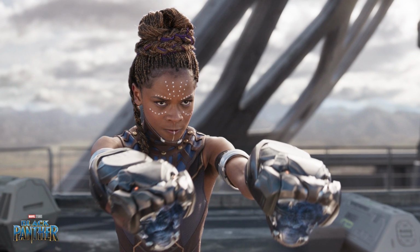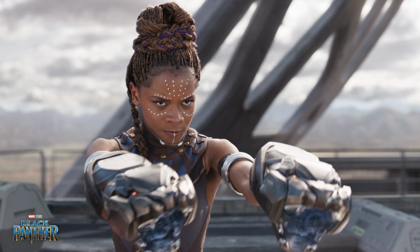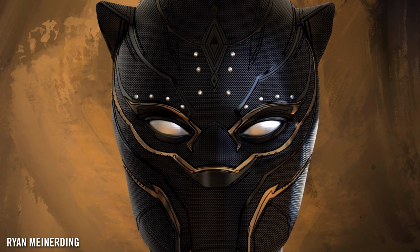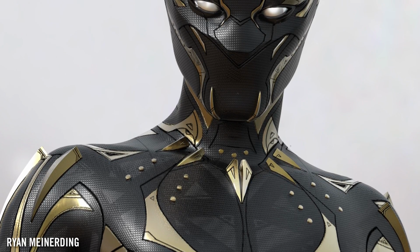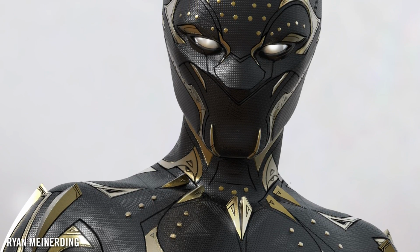But as we got into it, we realized we had so many amazing visual reference points from Shuri in the previous movie that we were harkening back to those a lot. I think the biggest change in the suit from the previous designs is the boldness of the design language, as well as the Panther gauntlets and a few pieces of gold around her shoulders that are a little bit stronger and give her more of a shoulder silhouette than she would have had without them.